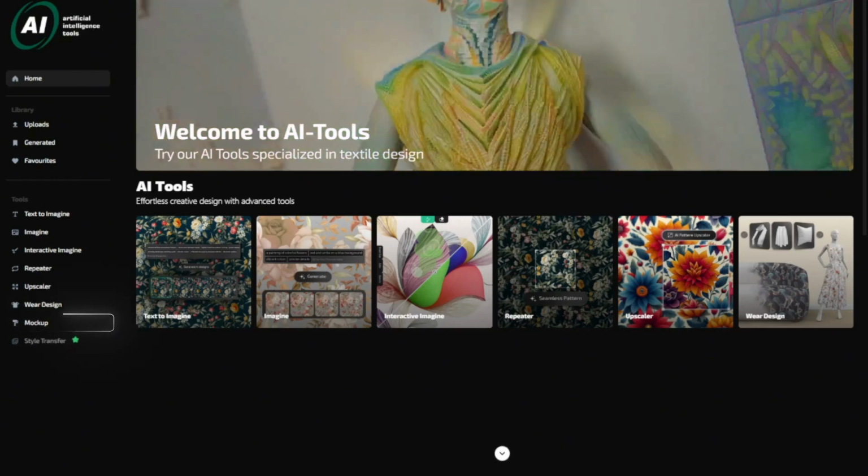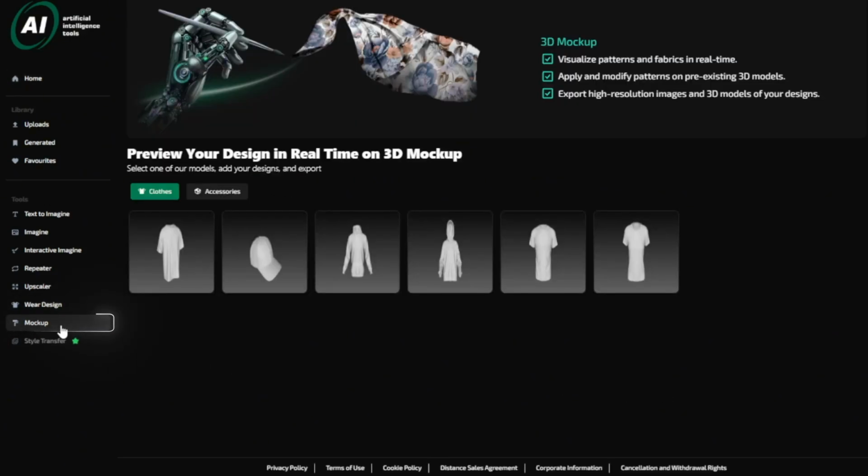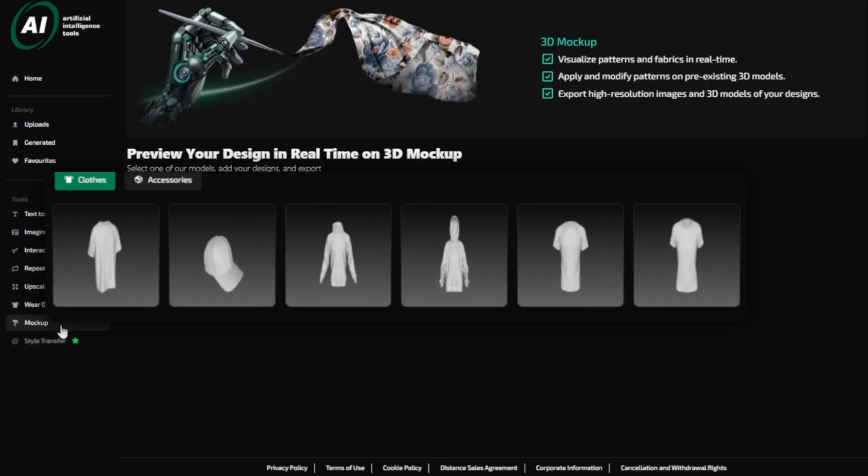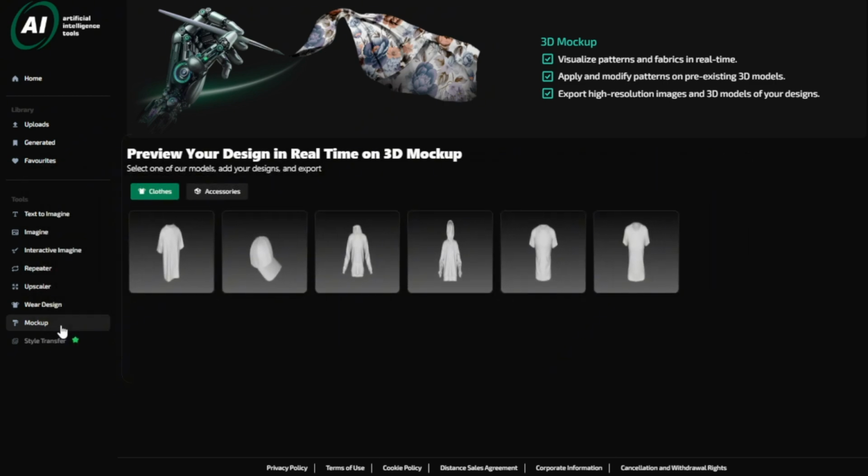Everyone! In this video, we'll explore how to use our mockup design tool together. This tool allows you to customize your designs on selected models and fully personalize them. Working on a model brings your designs to life, giving you a preview of how they will look in the real world. Let's take it step by step.